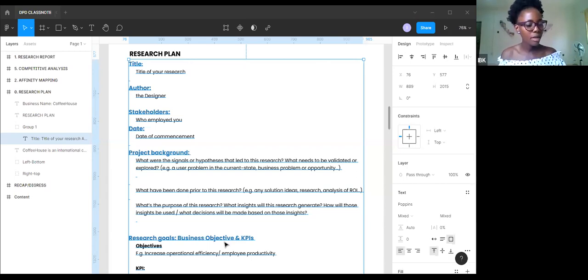Every group is supposed to come up with a problem statement and do their research. For your own group, have you done that? Yes, we sent out our questionnaires already. Okay, beautiful. So why do you now want me to do a research plan when you have already sent out questionnaires? But it's fine, no problems. I'll just run over it then.